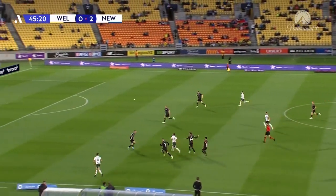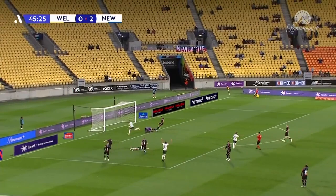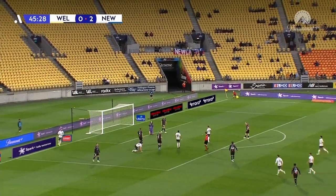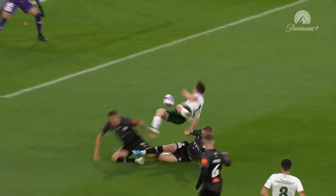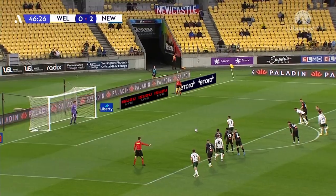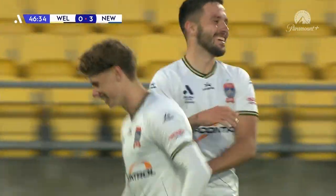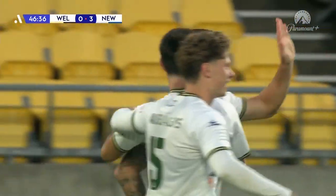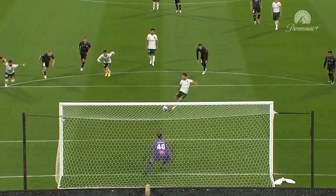To find a way back into this game is Clayton Taylor, who's been very good tonight and is very good at the start of the second half. Is that a penalty? It always looked like one, and it is. Inside 30 seconds in the second half. The Newcastle Jets have a real chance now to put this one almost out of reach. The Jets have takeoff in Wellington. They are 3-0 ahead early in the second half, and surely now must believe the 3 points are theirs for the taking. Alex Paulson beaten from the penalty spot for the first time this season.